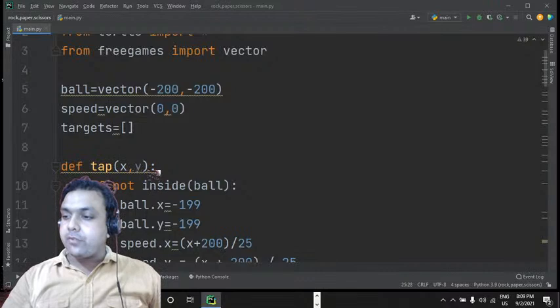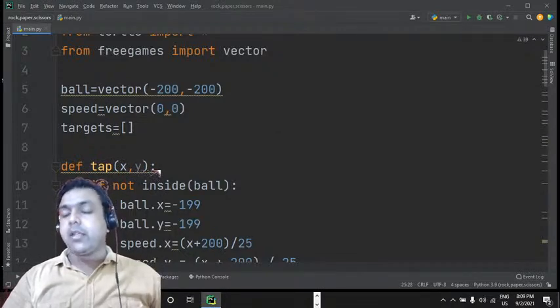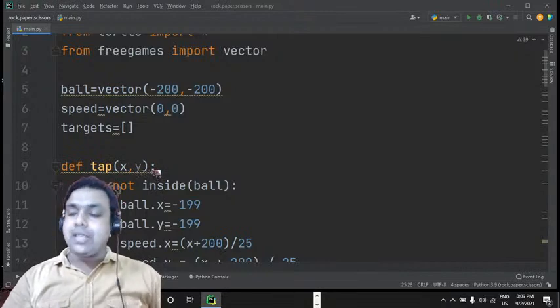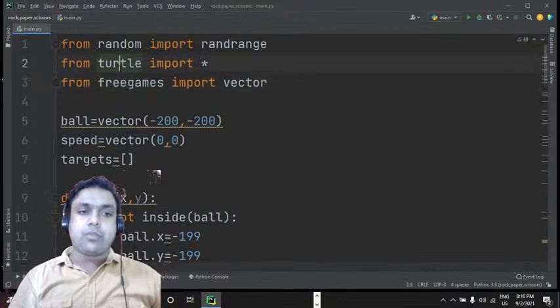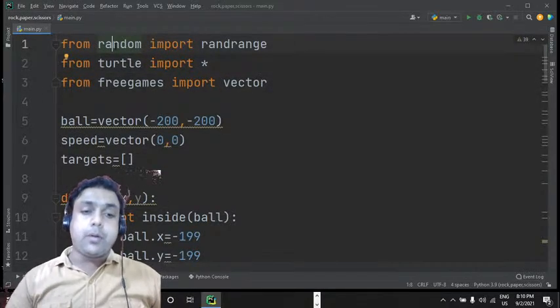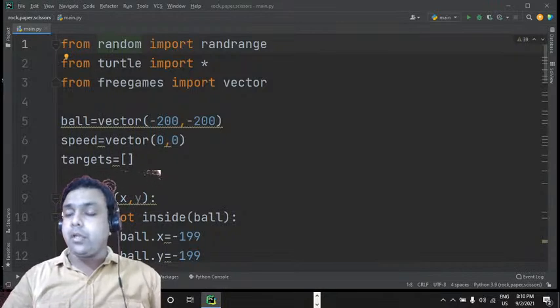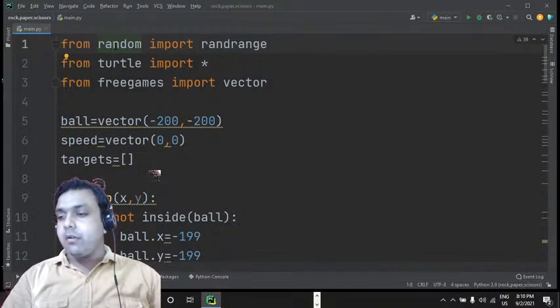I am in BTech first year and learn C, but what next should I do? I would recommend game development with Python. It is very much in demand in the market, and you can create new games if you know these codes, if you know about these modules: freegames, turtle, random. If you know about these modules, you can develop innovative new games, right? So I would suggest you go for these things.